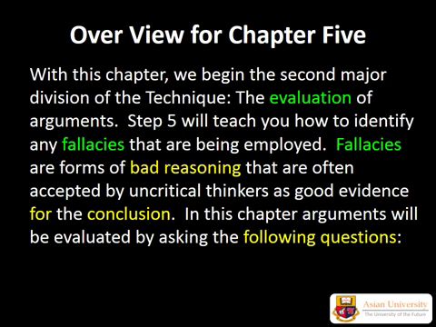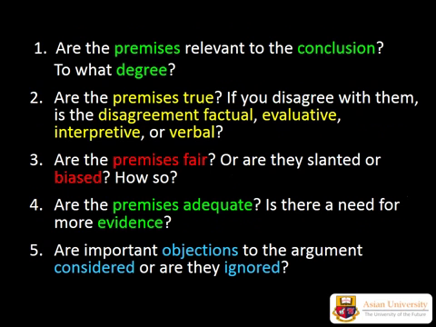In this chapter, arguments will be evaluated by asking the following questions. 1. Are the premises relevant to the conclusion? To what degree? 2. Are the premises true? If you disagree with them, is the disagreement factual, evaluative, interpretive, or verbal? 3. Are the premises fair, or are they slanted or biased? How so? 4. Are the premises adequate? Is there a need for more evidence? And are important objections to the argument considered, or are they ignored?